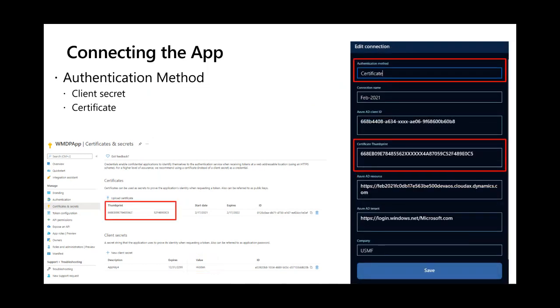You can also set up a certificate authentication method in the manual scenario. You need to upload the public key into the Azure portal, get the full public-private key to the device, and note down the certificate thumbprint in the connection settings. Note that in Windows, this needs to live in the user certificate store, and on Android, the user will need to select the actual certificate upon first use.